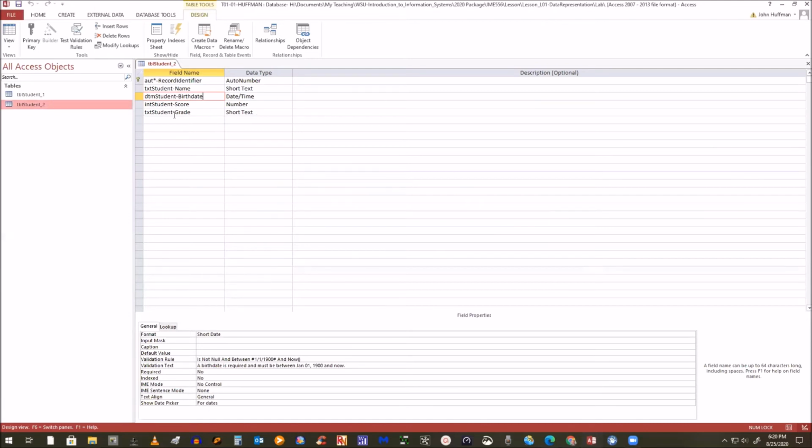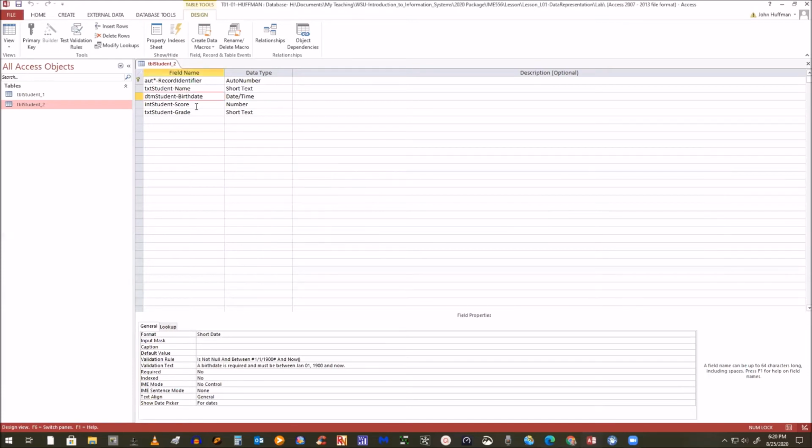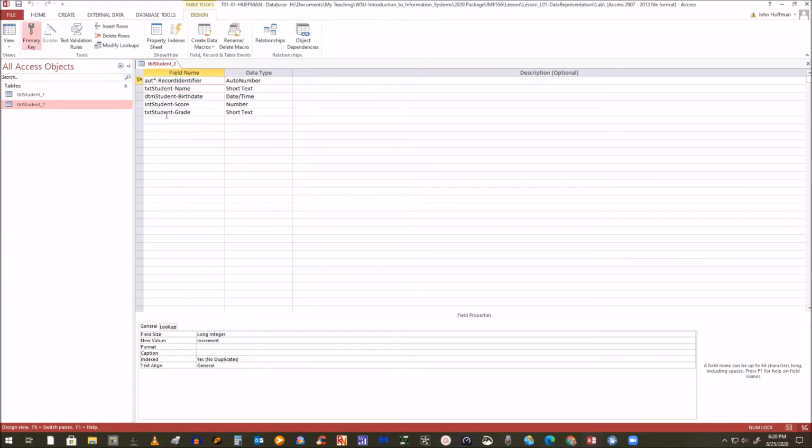All right. So we've got that set up. If I go to indexes now, you'll see that all it has is a primary key. By the way, I should tell you something. Let me close that down really quick. I'm going to go up to the primary key field. And you see as soon as I move there, this highlighted. If I click that right now, it would remove that as the primary key.